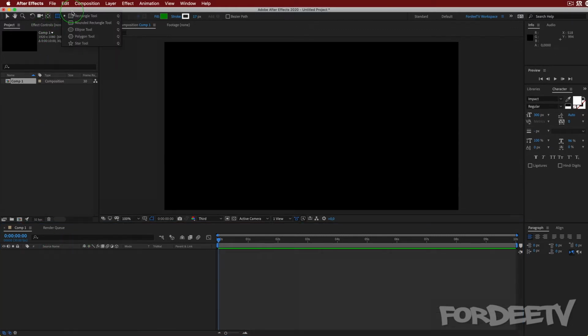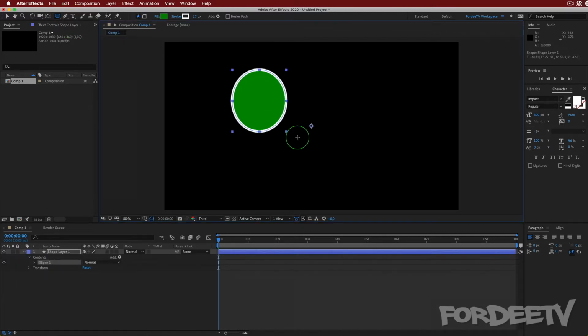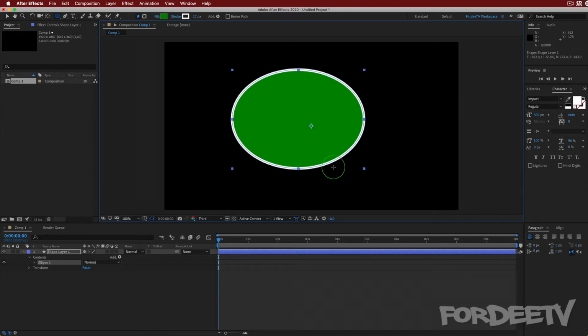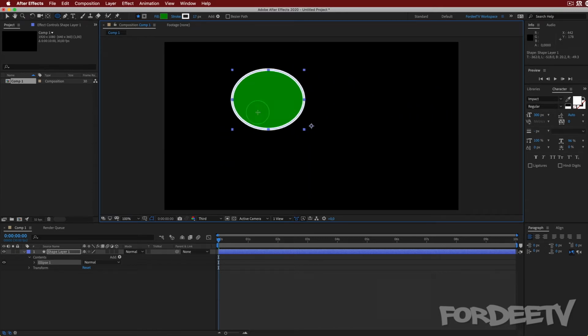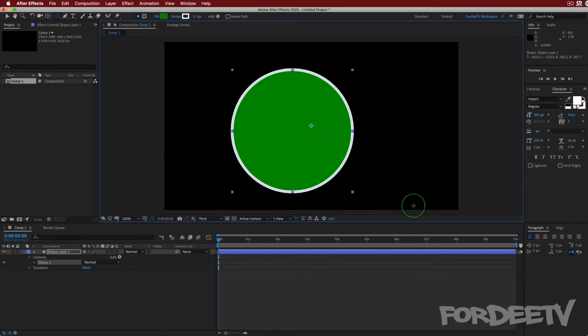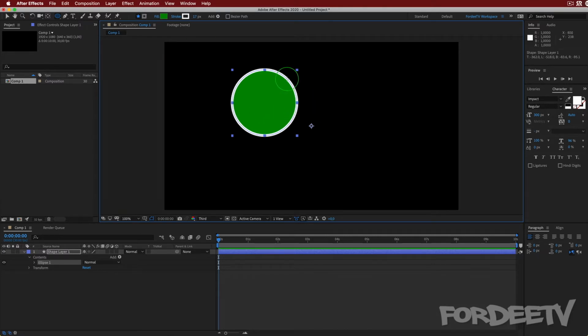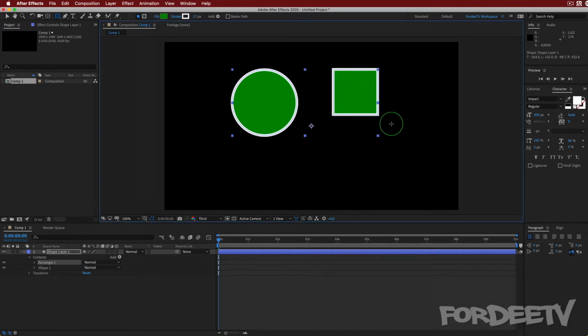We're going to click on this, hold our mouse button down, and we're going to select the ellipse tool. Now, when I click and drag, I'm drawing an ellipse. If I want this ellipse to be a circle, I need to hold Shift. That will constrain its X and Y proportions together. If I let go, we have a perfect circle. If I come back over here and I switch to the rectangle tool, I could click and drag and hold Shift and I'll create a perfect square.